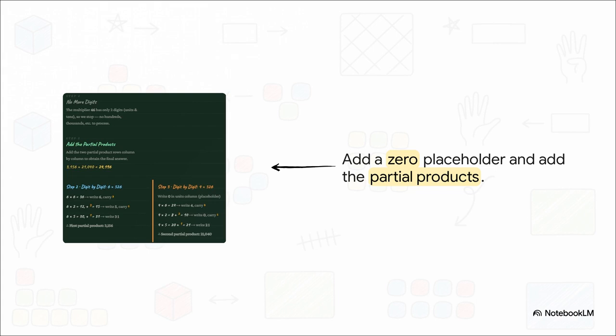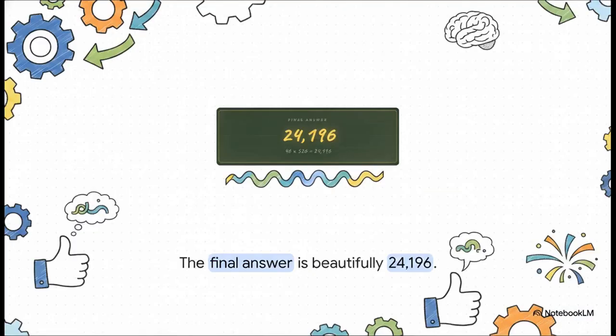Since our multiplier 46 has no hundreds digit, we stop multiplying right there. And for step 5, we literally just add those two partial product rows together, column by column. And there it is, the whole shebang. We manually solved a massive problem step by step, arriving beautifully at 24,196. You didn't touch a phone, you didn't open an app, you used pure logic, structure, and basic arithmetic to decode a genuinely complex problem. You should absolutely celebrate this victory.